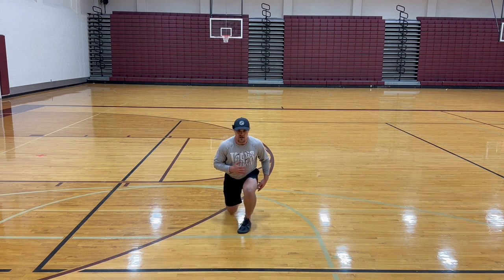Okay, we want to maintain tall posture. We want to be quick with our movement. And again, don't let that front heel collapse into the ground. Here we go. Ready? They come up.